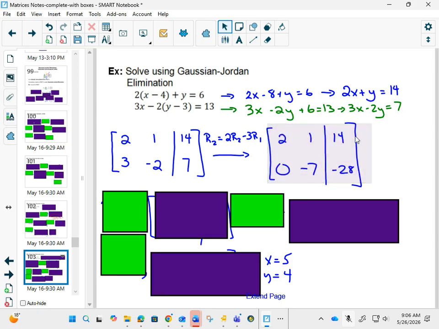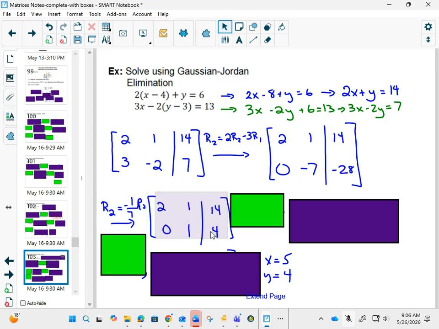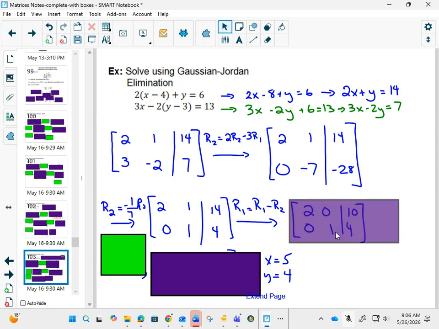My row 1 isn't changing, but you should get numbers that, when you divide by 7, make your y value 4. If plugging in 4 for y in this next step doesn't create a right answer, then you know you've made a mental math mistake. And you see there are lots of chances for mental math mistakes because it's doubling row 2, tripling row 3, keeping those numbers in your head, adding them up. Now it becomes easy to make that one a 0. I can just do row 1 minus row 2.